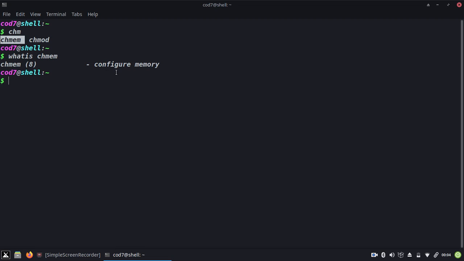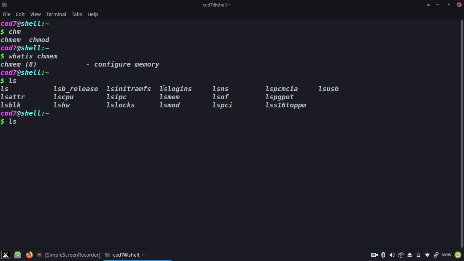Configure memory. This is used for configuring memory. This is for change mode, and all the related commands, just like I will tell you: fs, tab. Is there any command? No, there is no command related with fs. Can I get any ls command? Tab, yes, there are these commands which start with ls. By using the tab key twice, you will get this option. So this is simple and very well.